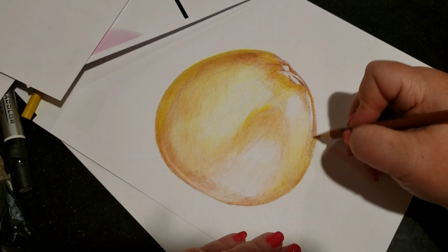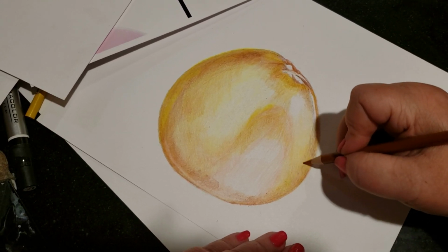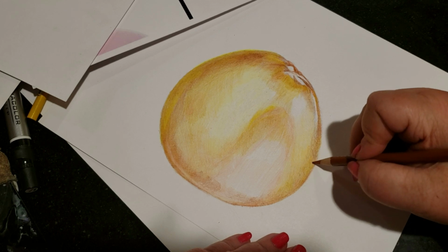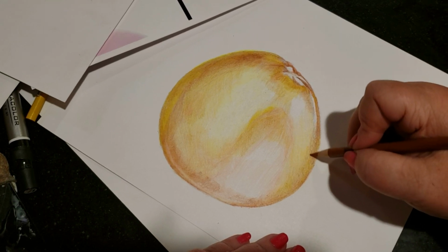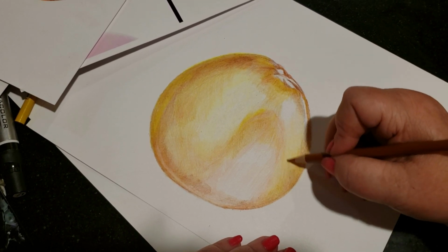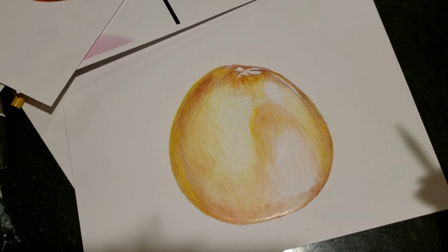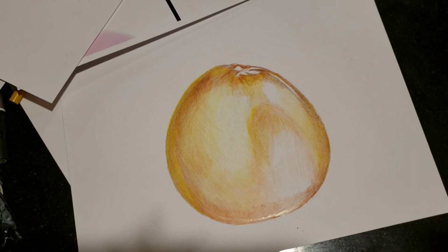See, what's bad is there's some ink down on the paper from the sketch. I don't like that. I'm gonna blend it out, but the ink on the paper and the pencil kind of make it look muddy. I'm still going about as light as you can go. That's gonna be a highlight. Boy, I'm avoiding it. Okay, I'm going to stop now on here and let you guys get your bottom layers done.